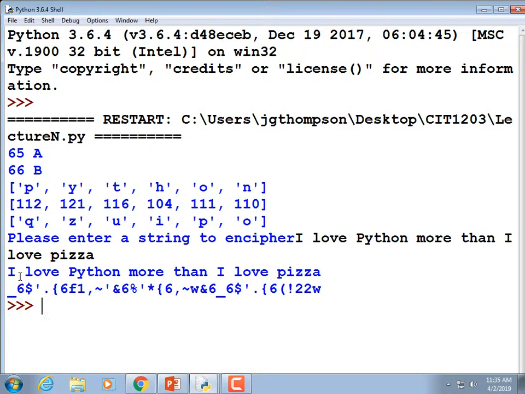Check it out, though. If you were going to break this, what would you do? Well, one thing you could do is scroll through it and try to find which character is the most frequently used, because the most frequently used character in the English language is probably the space.